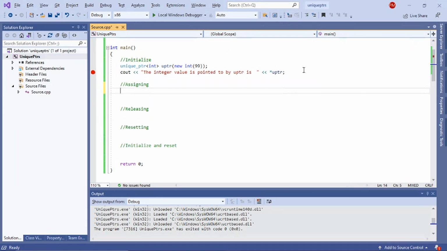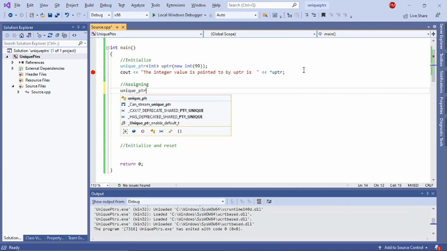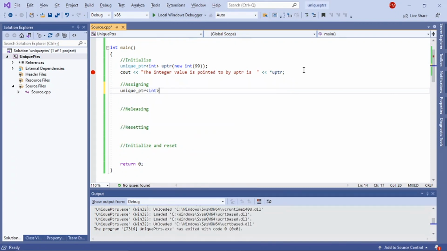Alright, so now can you assign a unique pointer to another unique pointer? Let's try that. So let's say unique_ptr of int, let's say u2Pointer, and let me initialize it to uPointer. So as you can see, the IDE already shows this up as an error.